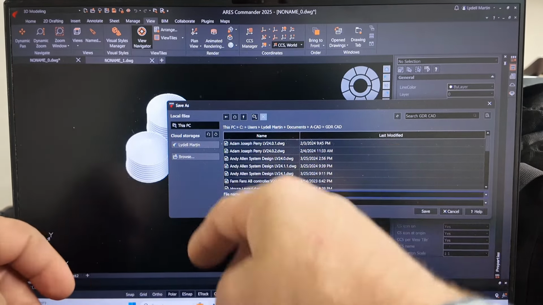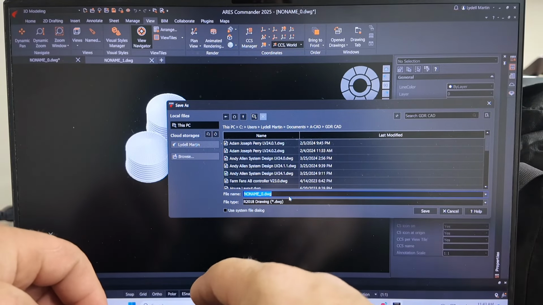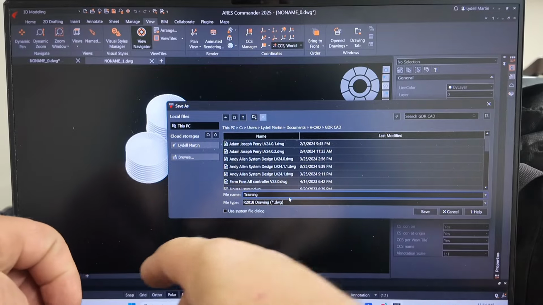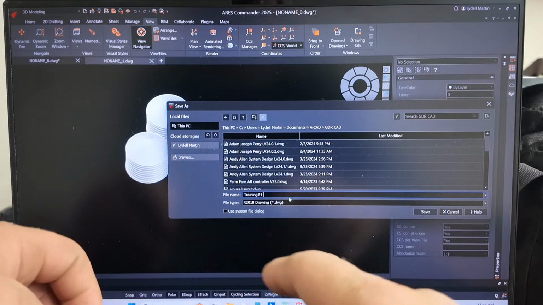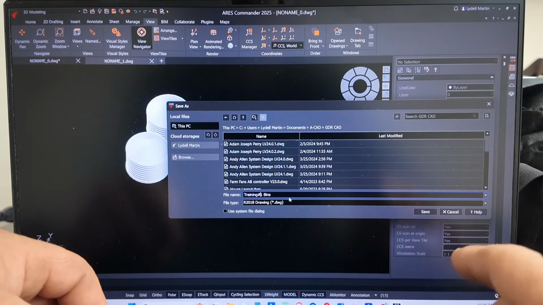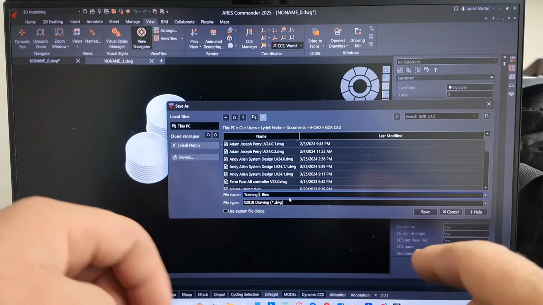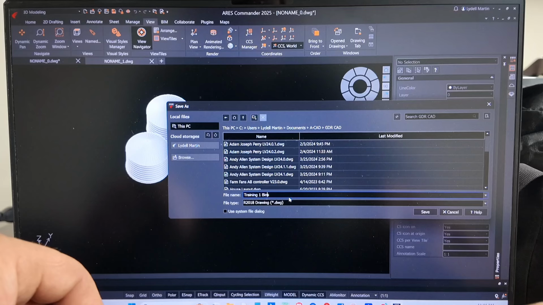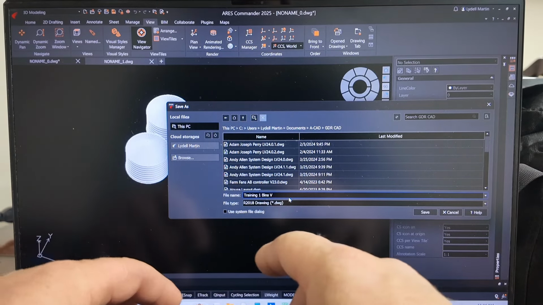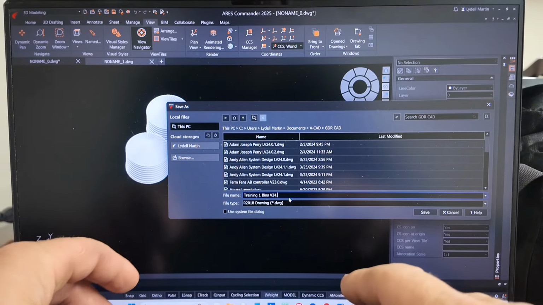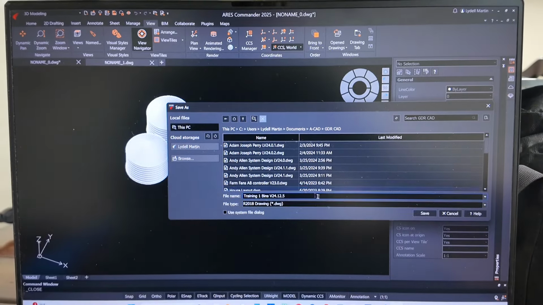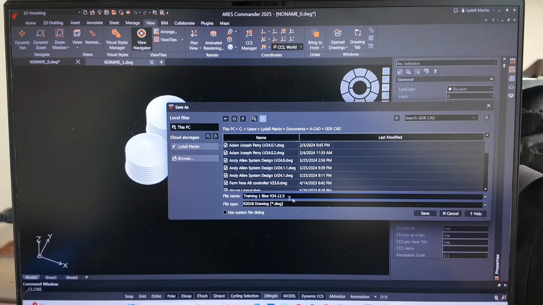So we're putting this in a file and we're going to name this training number 1 bins. It's probably not going to like that number sign, so we're going to eliminate that. We're just going to have training 1 bins, and then we're going to do V for version, 24 for the year, 0.12 for the month, 0.5 for the day. That way you know what is your latest drawing.